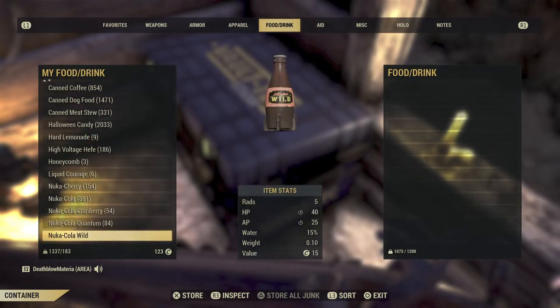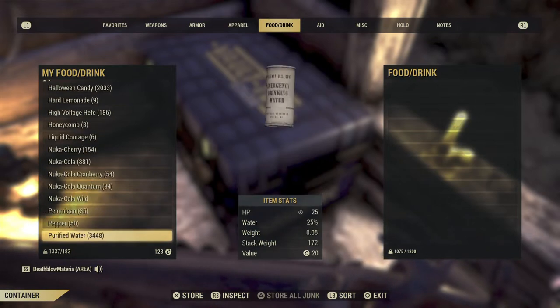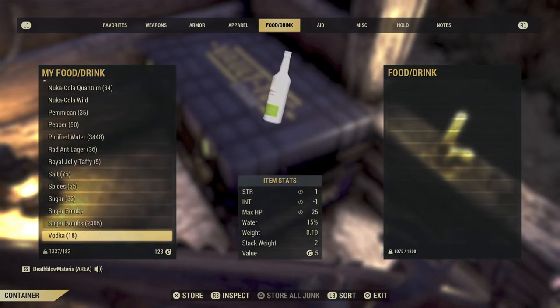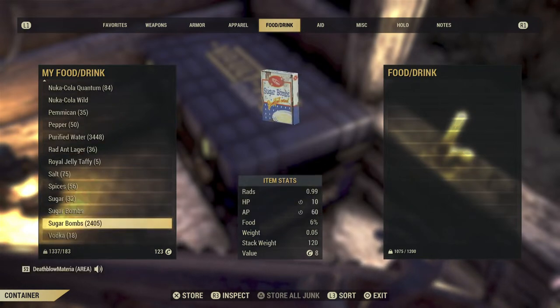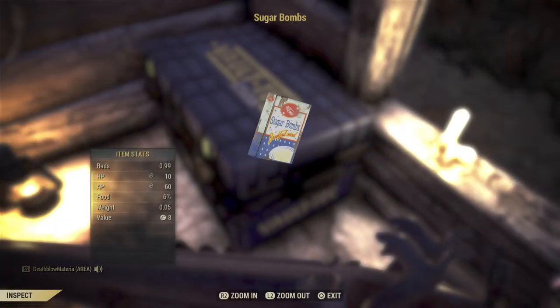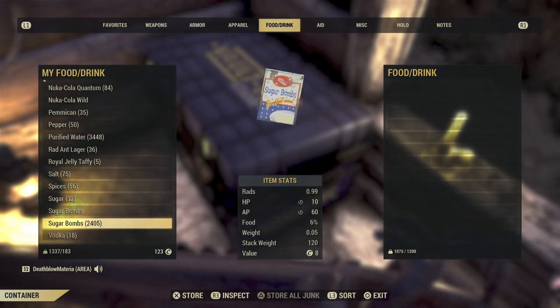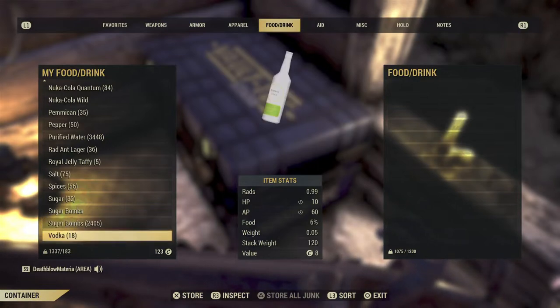Nuka Colas are just so duped to high heaven that no one really needs these anymore. Purified water, people will always want that for making oil. I've got enough there, people have got that in thousands lying around quite often. Radiated sugar bombs. I've been building these up via trade on many different sites like Reddit, Facebook. That's actually an insane amount. I'm pretty sure with that amount I could get something good, but I like having these just to use myself when I'm wanting XP boosts.